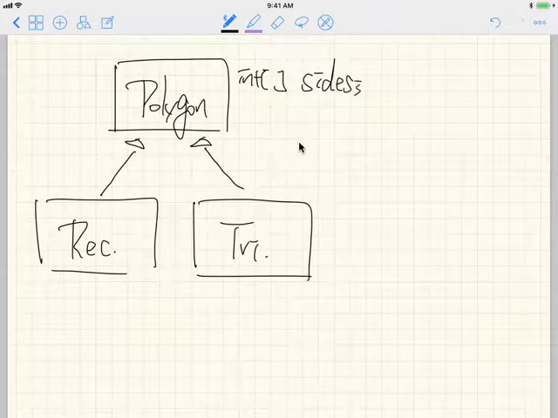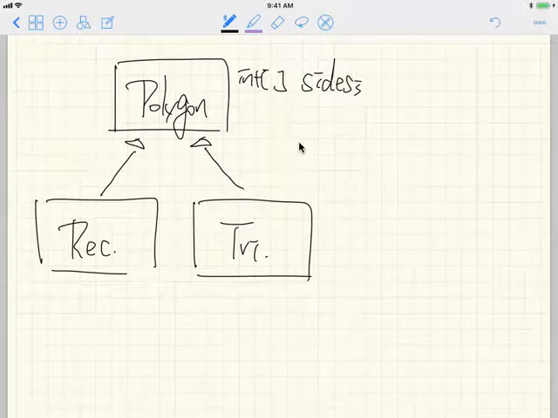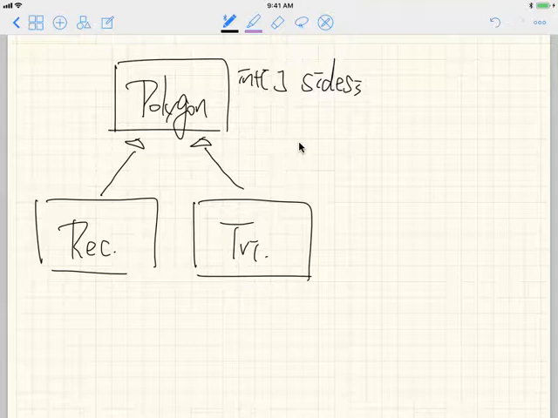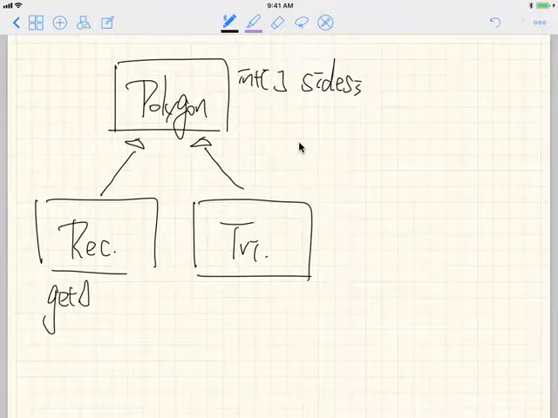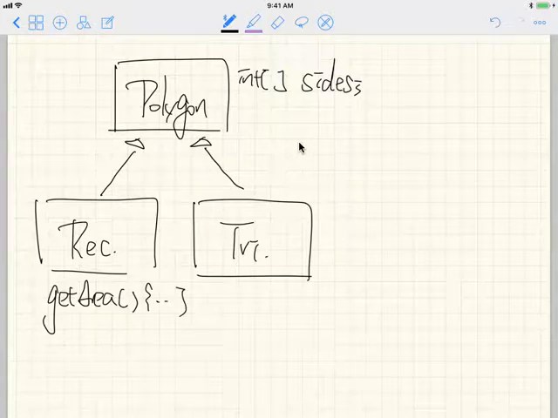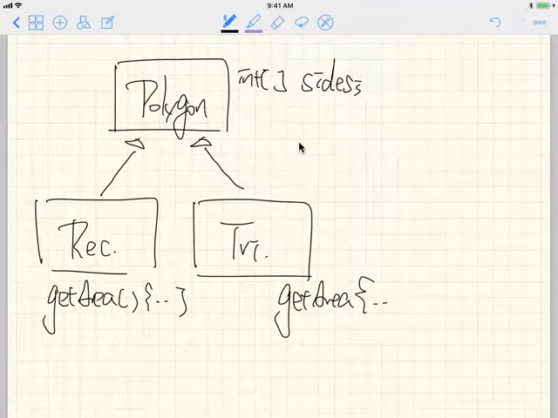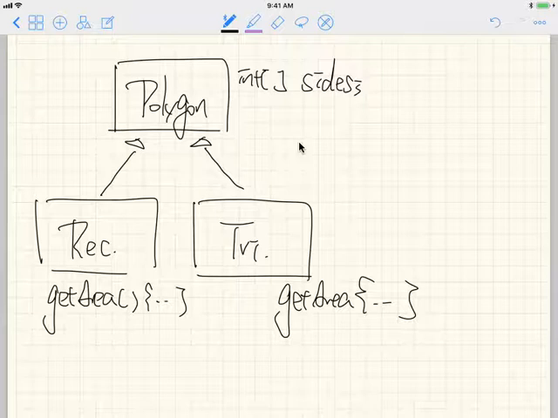I believe what you're suggesting was, let's say we don't want to declare any abstract method. So let's say we put the get area in the rectangle and triangle instead. We put the get area over here, and then we apply something, and also we got get area method over here, where we do the Heron's formula. So you can see now for polygon, we have no get area method.